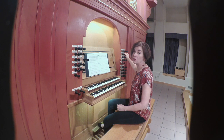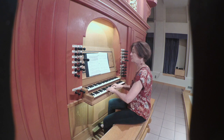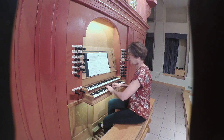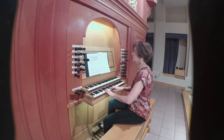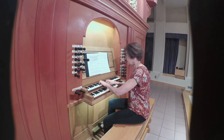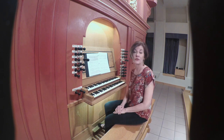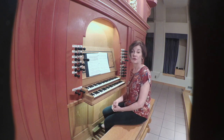Using a different registration also helps you remember where you are in the estampée structure. To demonstrate quickly: I use the four-foot octave on the main keyboard through the open ending, then I might go to the same stop but on a different keyboard, so it's voiced slightly differently, for the repeat and the closed ending. That's an easy way not to be too disruptive, but to give a little more variety of tone color and to explore the instrument.